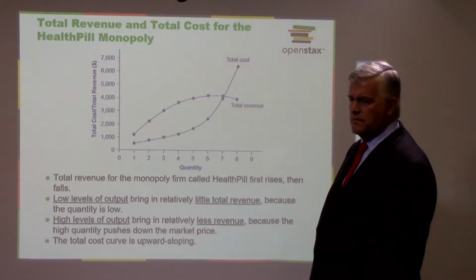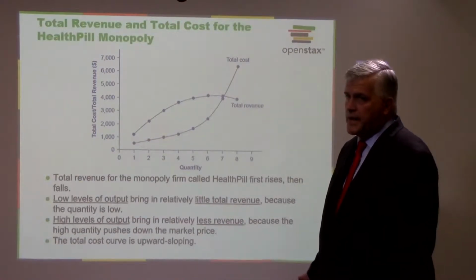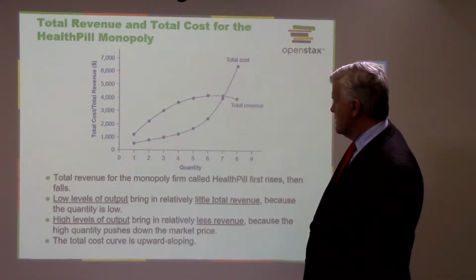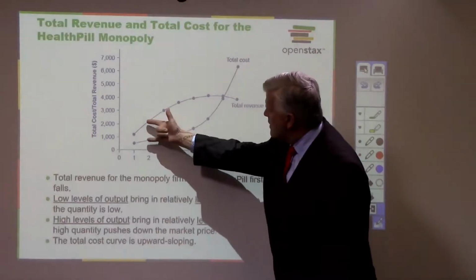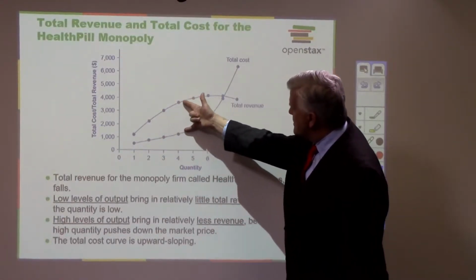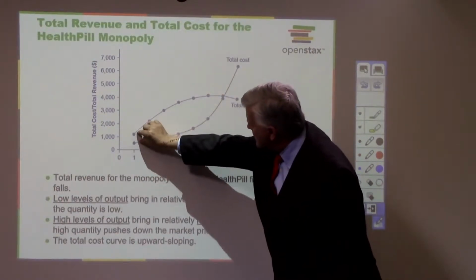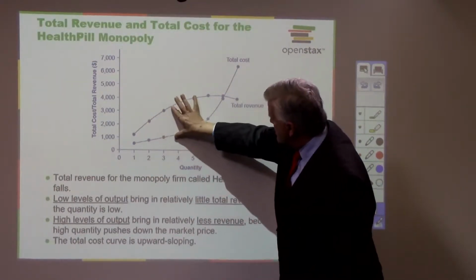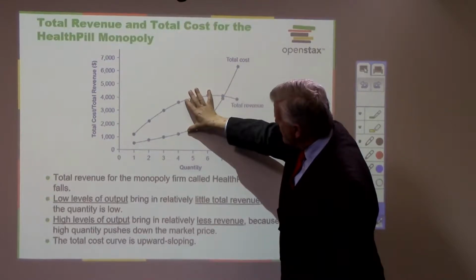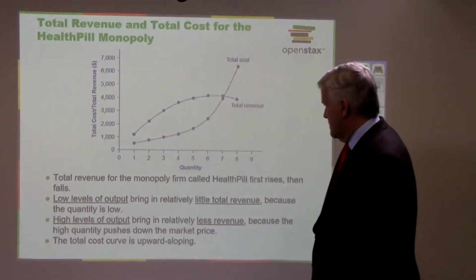But the monopolist, nor any other firm, is interested in just breaking even. They want to maximize their profits. So they want to choose the output level that maximizes the difference between these two things. So certainly it doesn't want to be over here, it's not maximum. Doesn't want to be over here, it's not maximum. It's going to choose that point where my forefinger and my thumb are furthest away from each other, right?